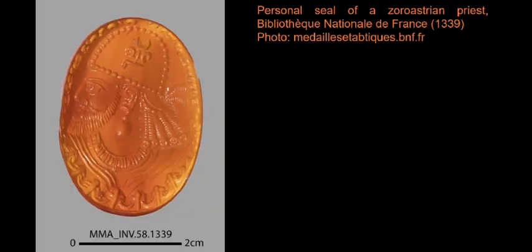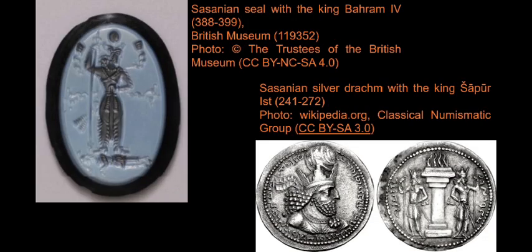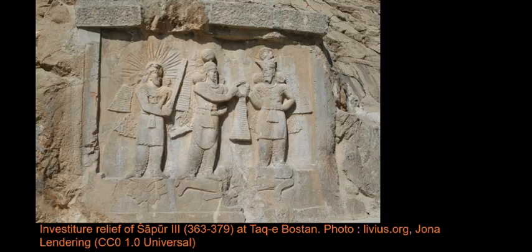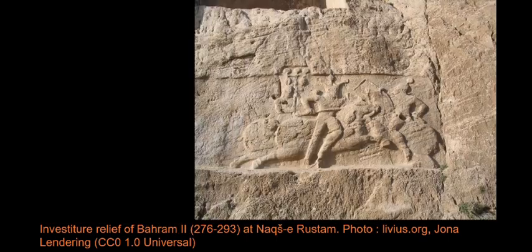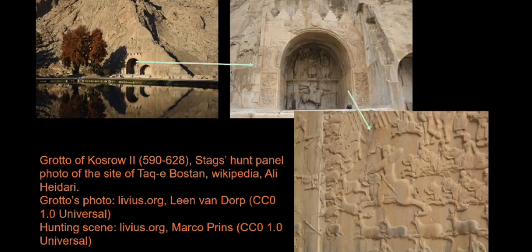The masculine figure, when non-royal, appears mainly in bust portraits on seals and in court or genre scenes in silverware. When royal, the masculine figure appears in portraits on seals and coins, in silverware in court and hunting scenes, and in the rock reliefs in investiture scenes, equestrian combat, court scenes, and in a few occurrences in hunting scenes.